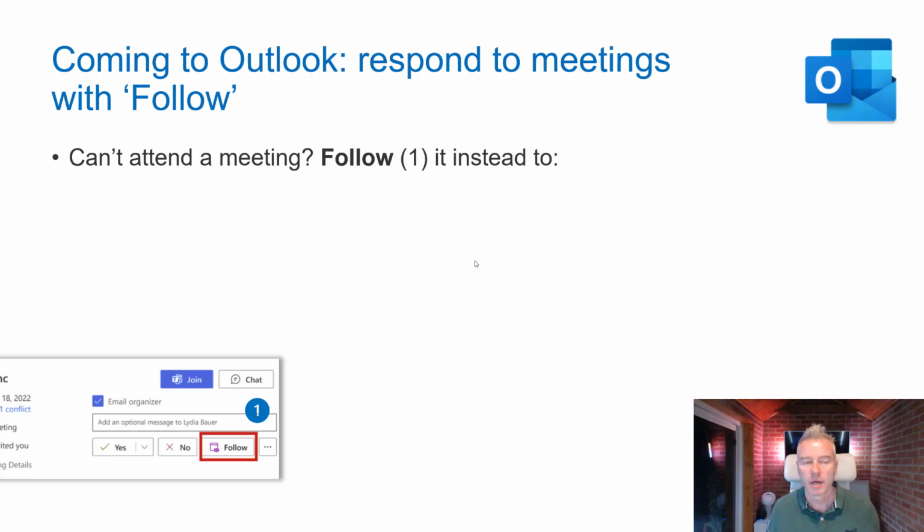Outlook. Now, have you ever not been able to attend a meeting but you need to keep track of it? Or maybe you just don't want to attend this meeting because you've got 25,000 meetings that week, and wouldn't it be great to not go and just catch up afterwards? Okay, so you get this new ability to respond to a meeting with follow.